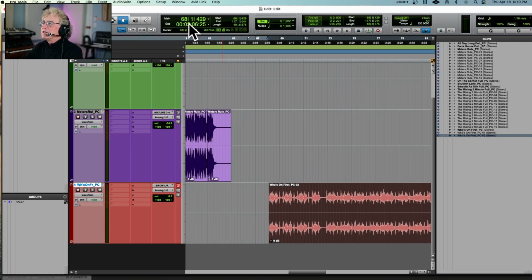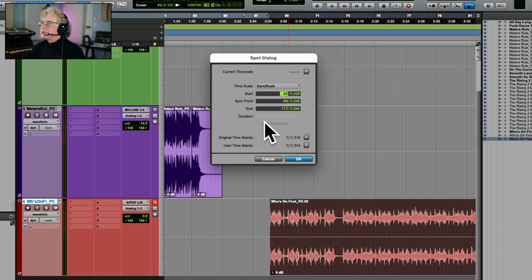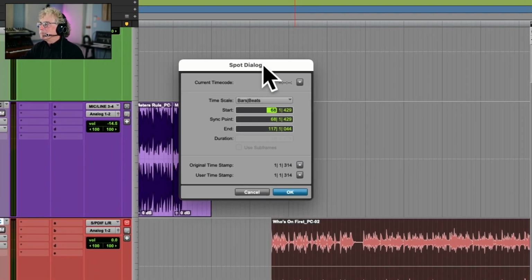Okay, so I want to use spot. If I want to get a 60 for this, I want to put this at the beginning of like a minute, right? So I want this to start at 2 minutes so that I can go to 3 minutes, and that's my 60 seconds. So if I've got spot here and I use my grabber tool, there's going to be a menu that pops up. And this is your spot for dialogue typically, but we're using it here for music.